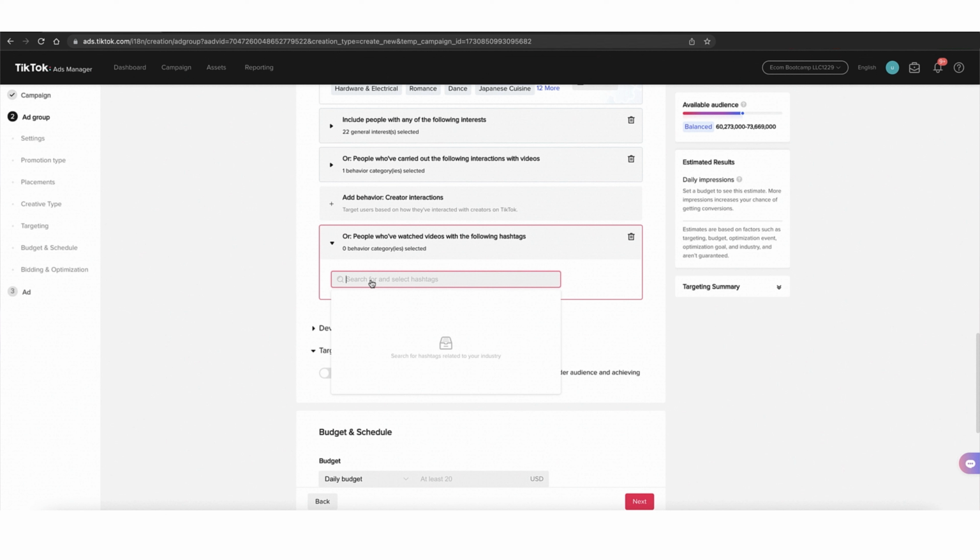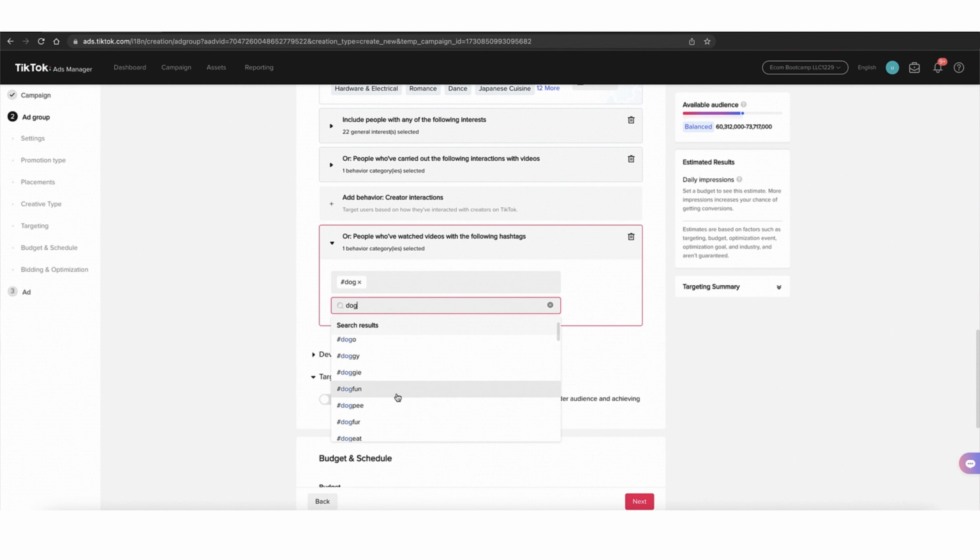Again, a newer update that TikTok is hooking us up with. What we could do is just type some hashtags that relate to your product. So I'm just going to type dog right here. That's a very broad and general one. We can type dog talk. That's a section of TikTok that is catered to just dog content. As you can see, that audience size is about 12 to 15 million people. So good audience there. We could go with dogs talk or dog talks, okay?